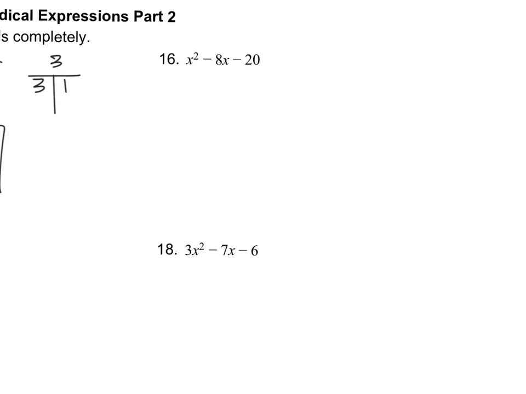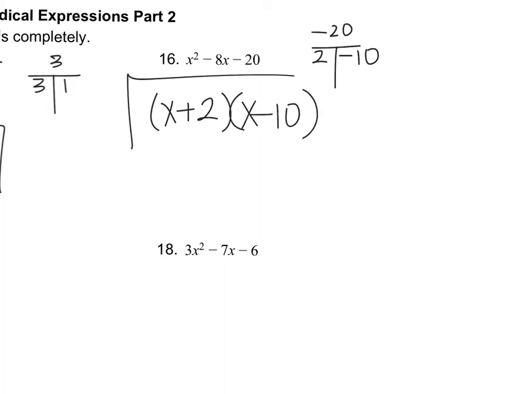Next, we're going to look at x squared minus 8x minus 20. So there isn't anything in front of x squared other than 1, so I can start looking for my numbers. So I'm looking for two numbers that multiply to negative 20, but add to negative 8. And because the 8 is negative, I know that the bigger of my two numbers also has to be negative. So that's going to be 2 and negative 10. So I'm going to have x plus 2 in one parenthesis and x minus 10 in the other. And again, I could have written it as x minus 10 in the first parenthesis, then x plus 2.